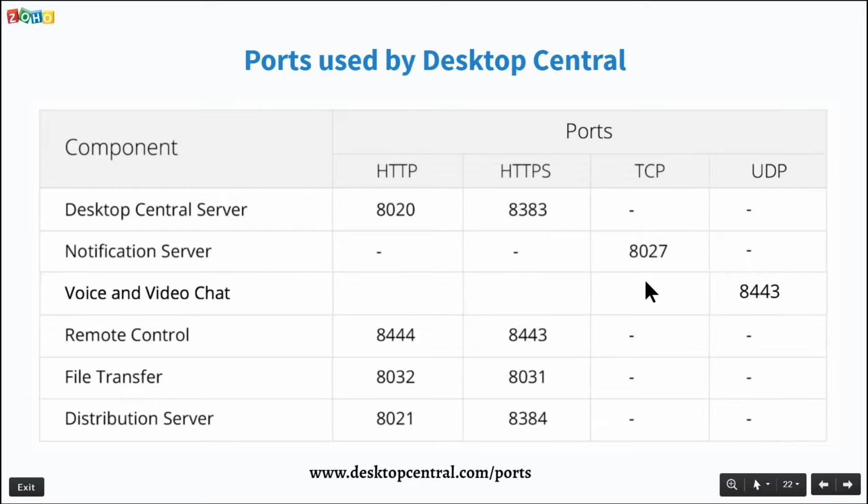If it is a Windows firewall which is blocking the ports, we will notify you in the home screen and it can be added as an exception. Agent server communication happens securely on port 8383. What happens if this specific port is blocked on the server machine? Any patch or software deployment task you push from the server will not get completed. To know more information about the ports, please visit the below mentioned website, which is www.desktopcentral.com/ports.